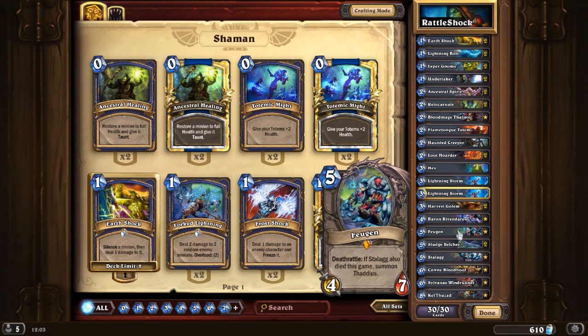Your Ancestral Spirit, Feugen, and then you Reincarnate Feugen. That will give you 2 Feugens. Actually, no, it won't. It will give you 3 Feugens and 2 Thaddius, I think. I don't know. It can get pretty crazy if you manage to pull off these combos.